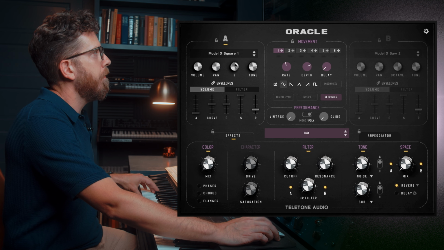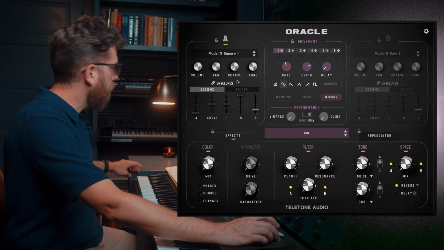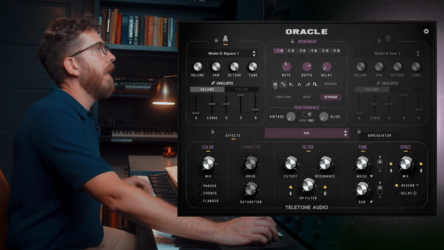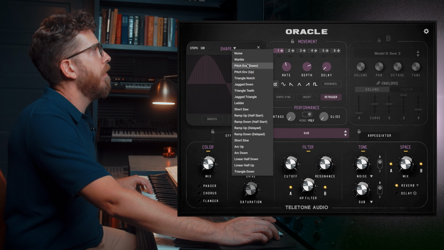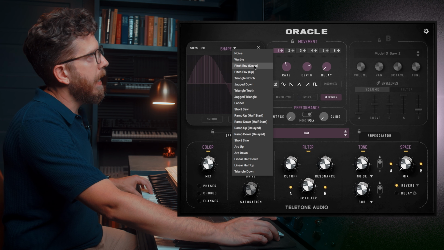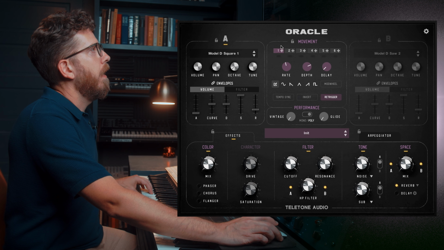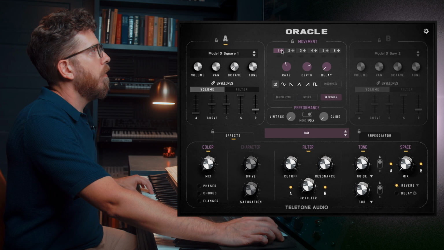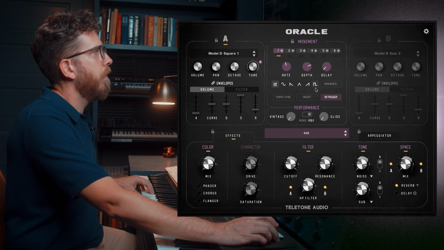So I'm going to pitch this down. I could also play lower, but it'd be a little awkward. And I want the pitch to drop again. So let's go back into the custom LFOs. I want to pick pitch envelope down. And then how do we assign it to tune? You can say it out loud. We're just going to drag and drop it on. There we go. Now let's kind of look at it and watch.